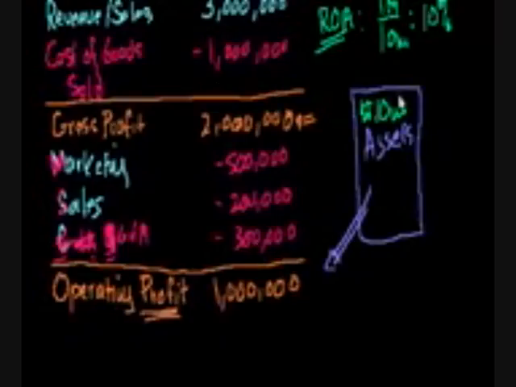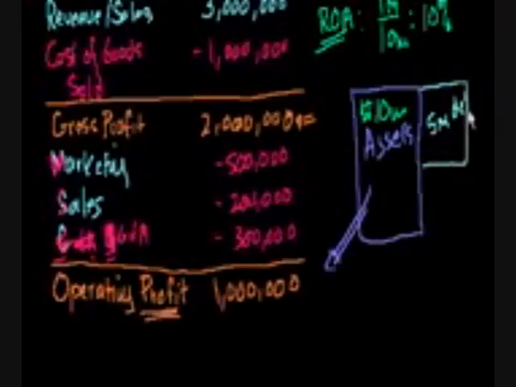So let's say that company had $10 million of assets, but let's say they paid for it with $5 million of debt. And let's say the interest rate on that debt is, I don't know, maybe think of a good number. Let's say the interest rate on that debt is 5%. Actually, let me make it easier. I'll make it 10% interest, right? So this is their operating profit. This is the money that just comes out of the asset itself. But of course, that's not the money that we get to take home because we have to pay this interest. So let's throw that in there as an expense.